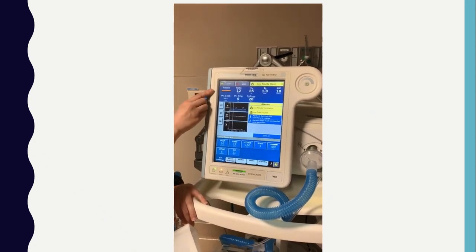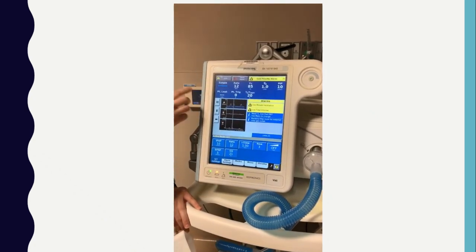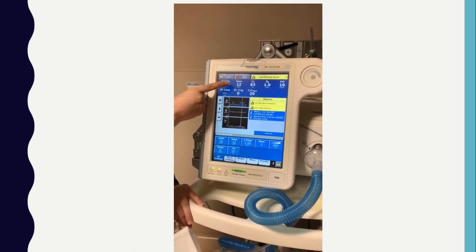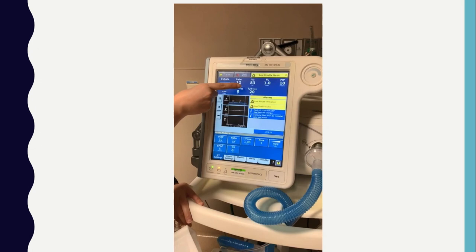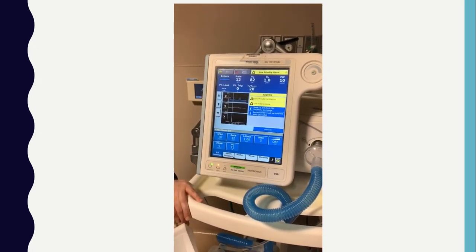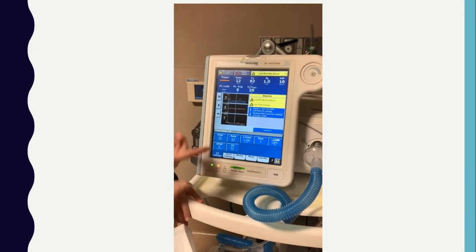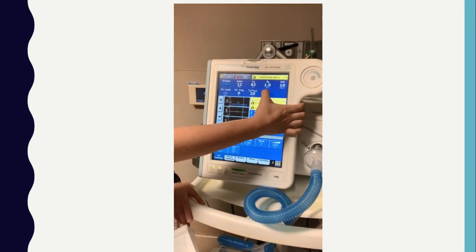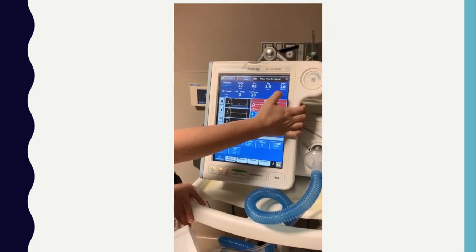When you're looking at the top of the screen right here, that's where you're going to see what the patient is actually doing. So this is their actual rate that they're doing. This is kind of a backup rate. This is the tidal volume that they are returning. So if you have a doctor call and they're trying to see what's the return tidal volume that this patient is getting, on this one it would be 82, and it's going to be right there for you. This right here is going to be your minute ventilation and your peak pressure.